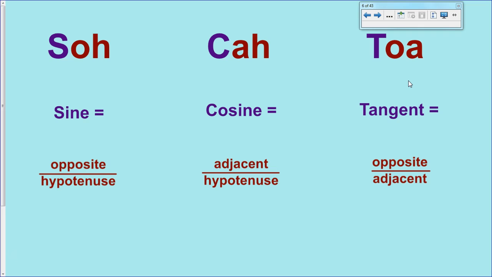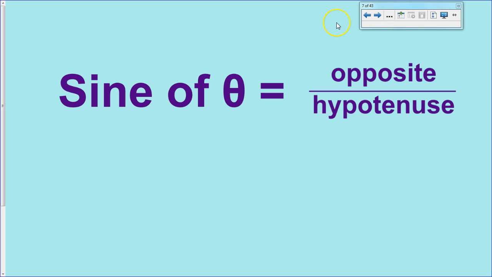But the sine of an angle theta is equal to the opposite side divided by the hypotenuse, or the length of the opposite side divided by the length of the hypotenuse, and so on and so forth down the road here. Cosine, adjacent over hypotenuse, tangent, opposite over adjacent. We have this mnemonic for you because it's easy to memorize, and therefore you need to memorize it. So if you don't have it memorized, take a moment and just jot it down. Now let's just talk about one of them. Let's talk about sine of theta, which is the opposite side divided by the length of the hypotenuse.